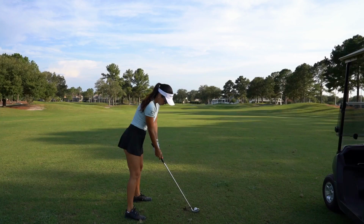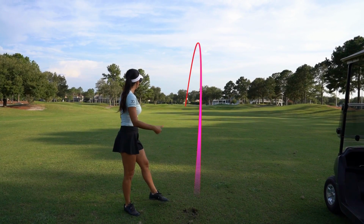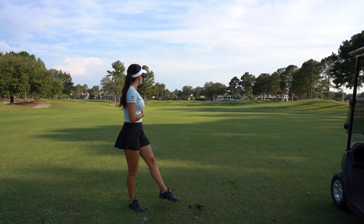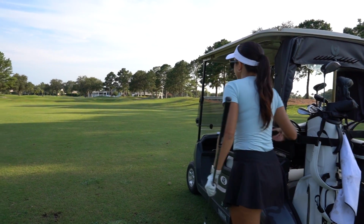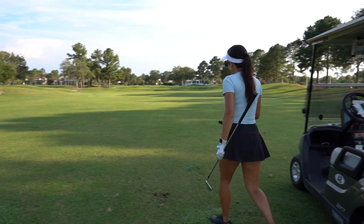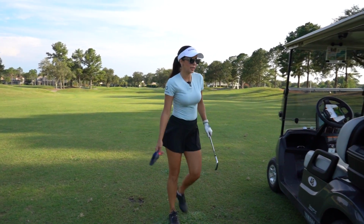Somebody yelled fore. The club got stuck. It went straight. It wasn't a bad shot. I'm up there by the green on the left. Did you guys see that? I got stuck, but we're literally up there on the left. I think we're almost on the green. We're probably just on the fringe over there. So we're putting, I think.